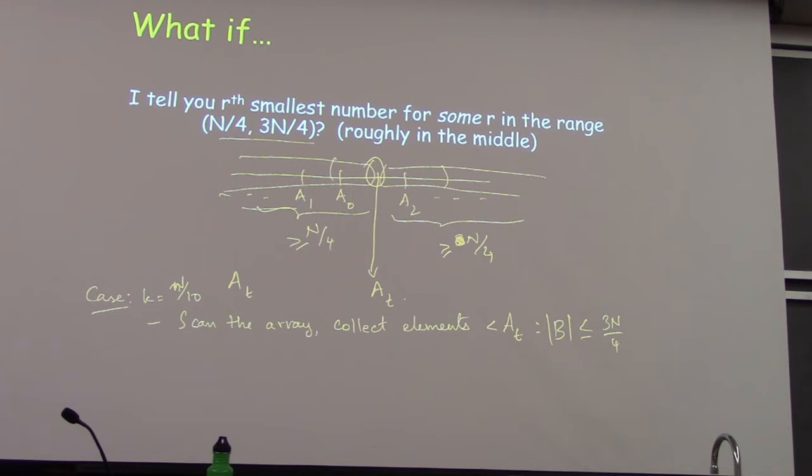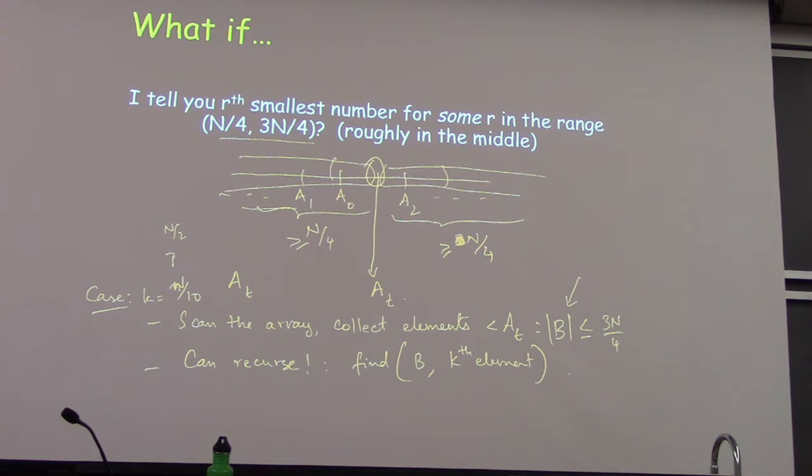So you can recurse and say find in B the kth element. And in this case you can do it because you know that n by 10 is strictly smaller than n by 4. If this had happened to be n by 2, then you have to be a little bit more careful. Because what if R is, let's say, n by 4? R we know lies between n by 4 and 3n by 4. We don't exactly know what it is, but we'll find this in the first step. The size of B is exactly R. And if you find that the element you want to find is not in B, then you know that the complement of B should have what you are looking for.